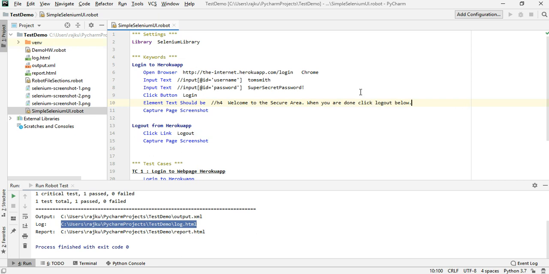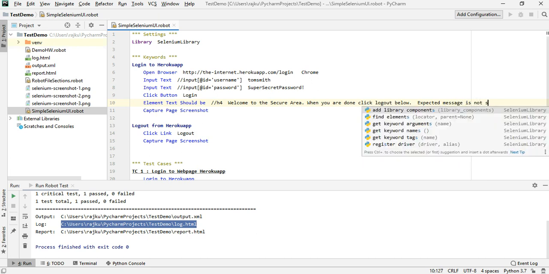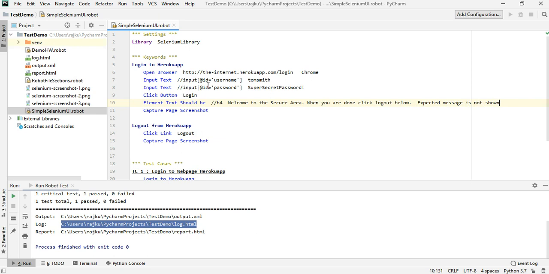And again, the message will be, so we say expected message is not shown. So what this does is, it will try to find the text from this particular element containing this particular text. If it is not present, then it is going to throw this error message.